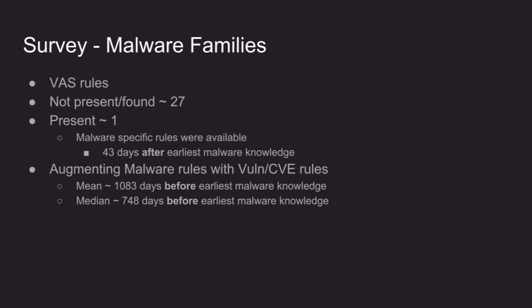Then we do the same for vulnerability assessment rules. These rules, like Nessus or OpenVAS scanners, are mainly tailored to verifying whether a system or a device is vulnerable, so they are not particularly tailored to verify if a malware is vulnerable, which could be an interesting study. So there's only one rule, and it also comes later. But if we augment the VAS rules from the vulnerabilities and CVEs, we have the same consistent picture: around 700-something days, 2 years and a bit, that vulnerability assessment rules were available for the devices affected by those IoT malware.